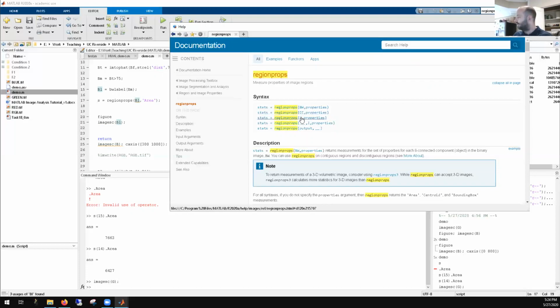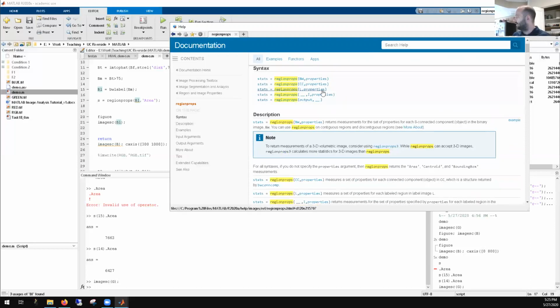Now, we could have just fed in BW, where BW, if you read the description, returns measurements for each 8-connected component object in the binary image BW. So BW was our binary image. So we could have just fed in BW, and it automatically would have labeled it for us, basically. But we can go ahead and do the labeling ourselves if we want to. And then we tell it what properties we want.